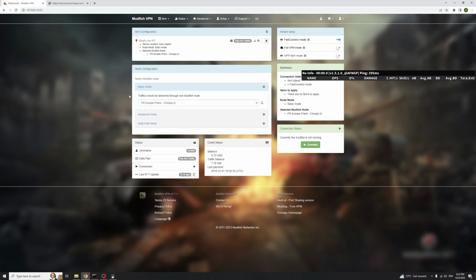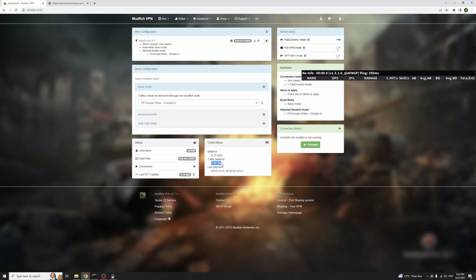For 1 hour, you can expect anywhere between 30 megabytes and 70 megabytes, depending on what you're doing. If you're AFK, it's not going to spend a lot of bandwidth, but if you're actively playing, it's going to spend a lot more. But generally speaking, the maximum for 1 hour is like 70 megabytes. As you can see, my last payment is in 2019, and it's still going strong. This is my first $3, and I still have like 73 cents, which corresponds to about 7 gigabytes.